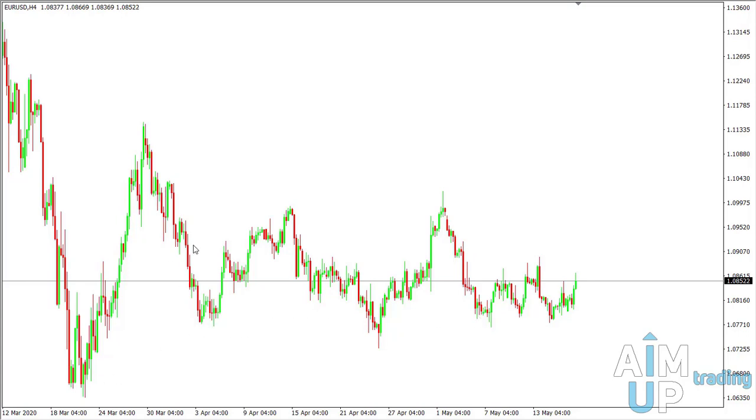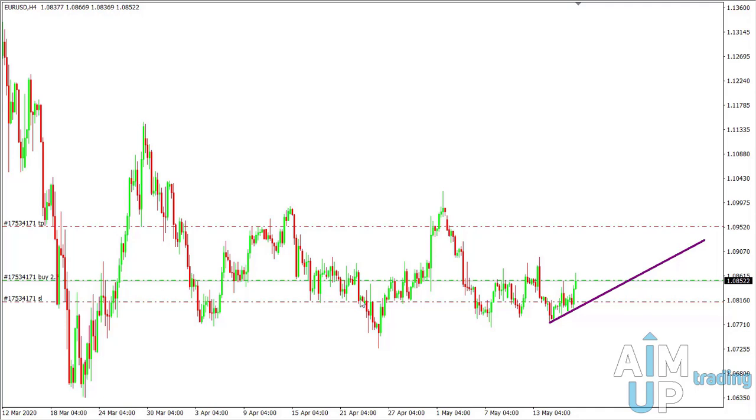But now let's get back to the chart. What do we have here? You see how the price was basically consolidating for a little while, and it was making higher lows and lower highs. And now right here, this is the current price. I'm going to draw a trend line. And what's interesting here, we have the price basically reacting to this trend line, and that's why we're opening a trade here. I mean, we set our take profit and stop loss.